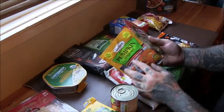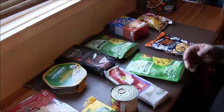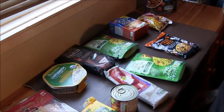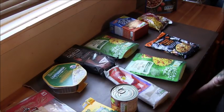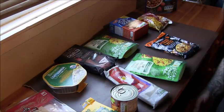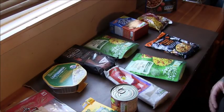Oh no, I'll show you them. Yeah, soups and sauces and stuff. So like I said, tins are always a good one, but their shape and their weight is always an inconvenient thing. But you can get all sorts of tins that you can just open and eat.